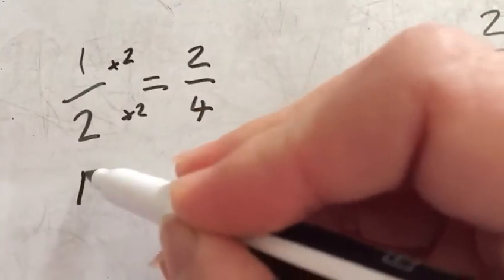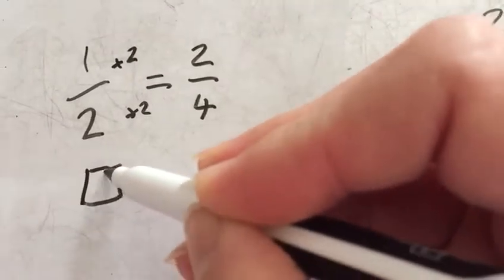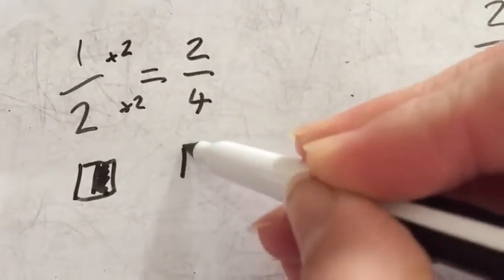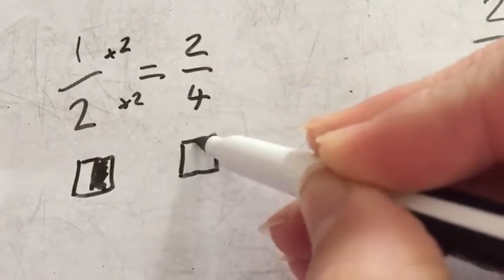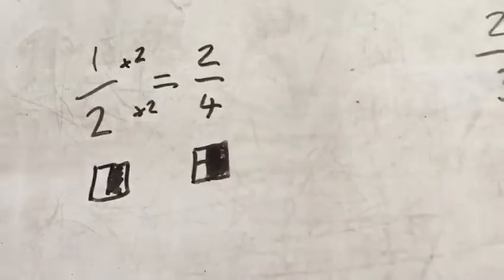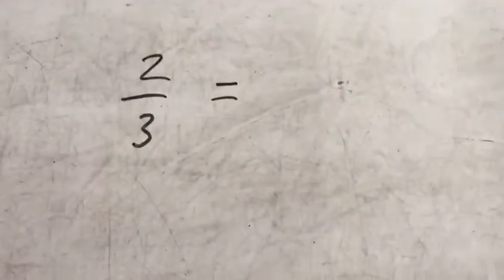If I draw that in boxes, very simply, I've got a half there, and in this one, if I draw the same box, but I split it into 4, and then colour 2 of them, I've got the same amount. So they are equivalent. You can do that with not just timesing by 2, but any of your times tables work.